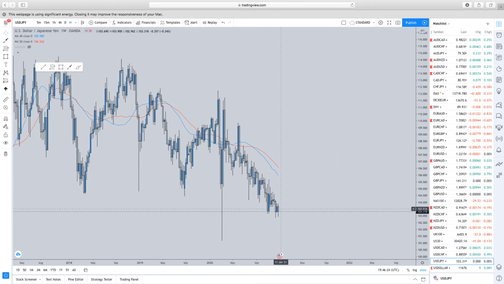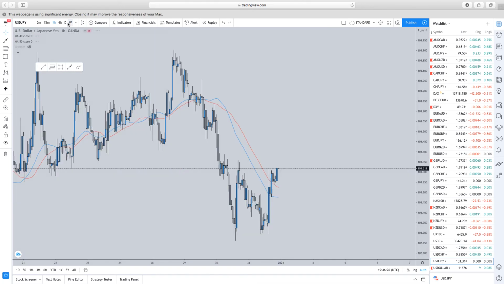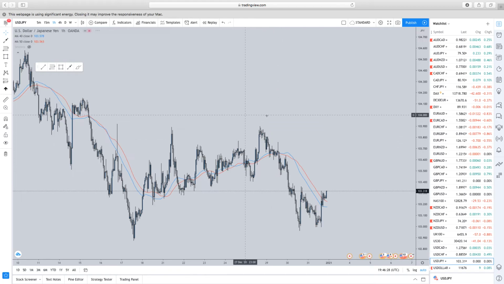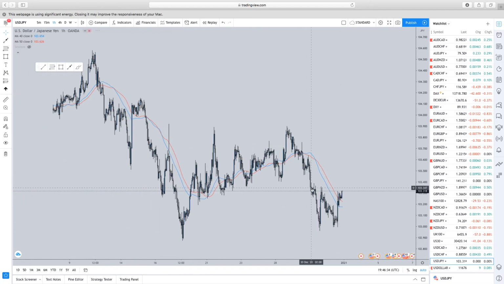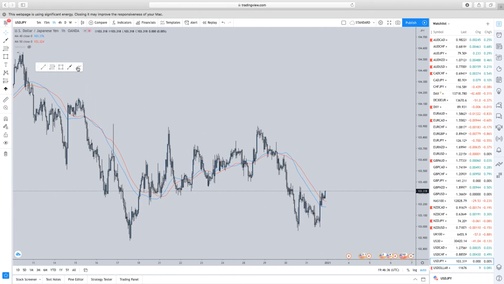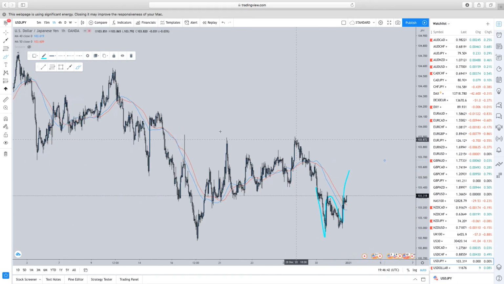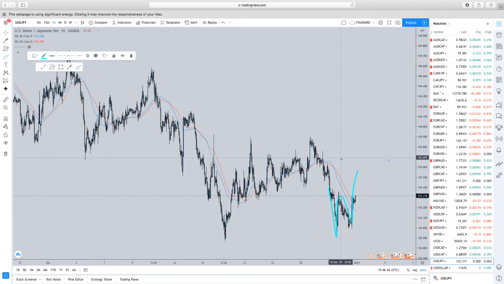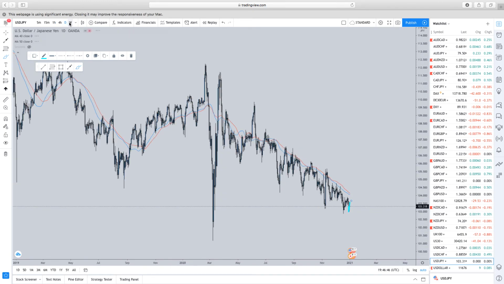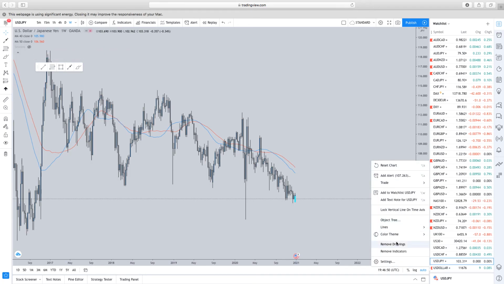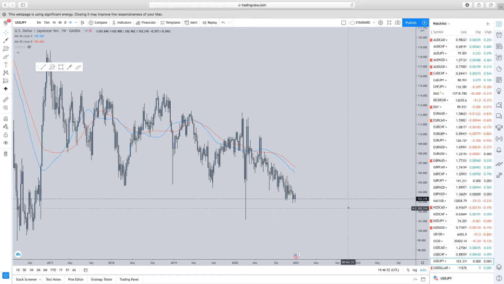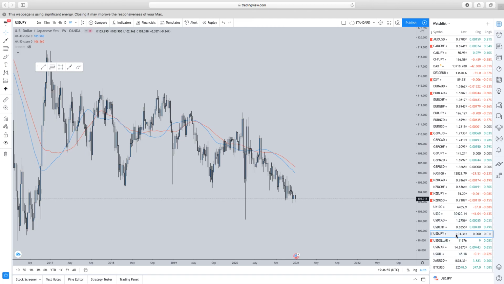UJ, small moves. You need to have a look on the 1 hour. Probably move to the upside here, but there's not much confirmation for me unless you're trading a W up. Could be a reversal pattern. Like if you don't see much on the chart, or if you don't know what's happening, best thing to do is stay away from it.